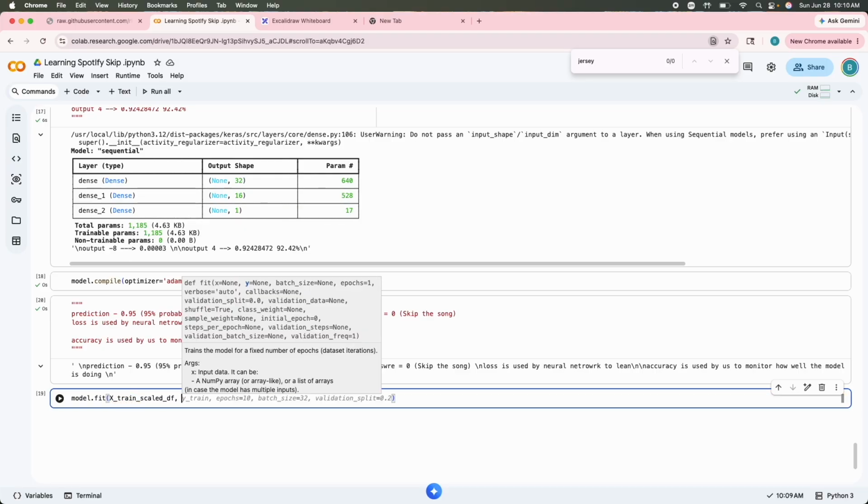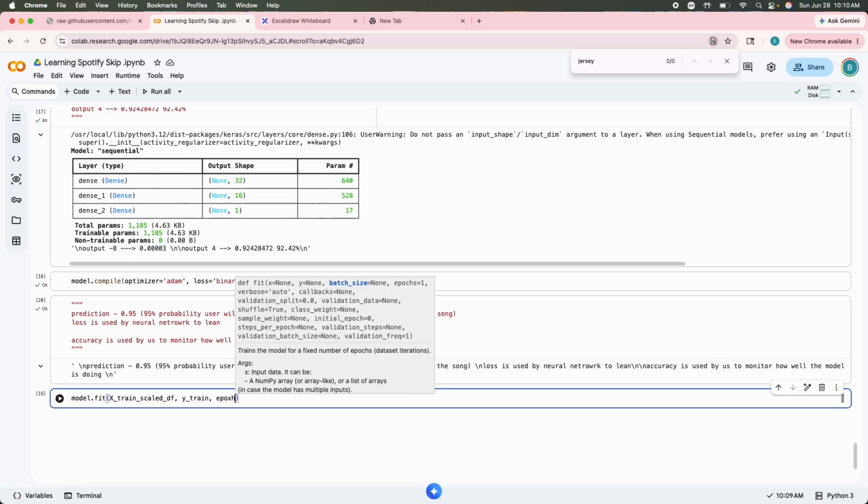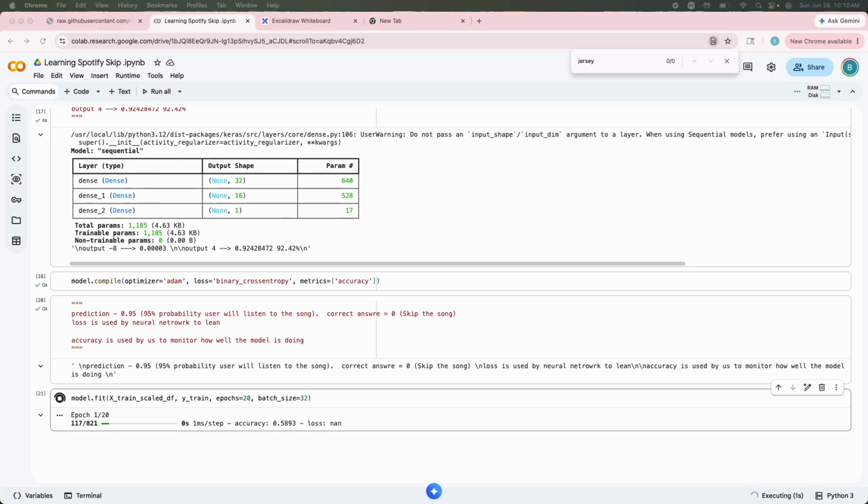Y train is our answer for the train data set. Epochs equal to 20, I'll come back to that one later. Let's do 20 runs. And batch size is 32.